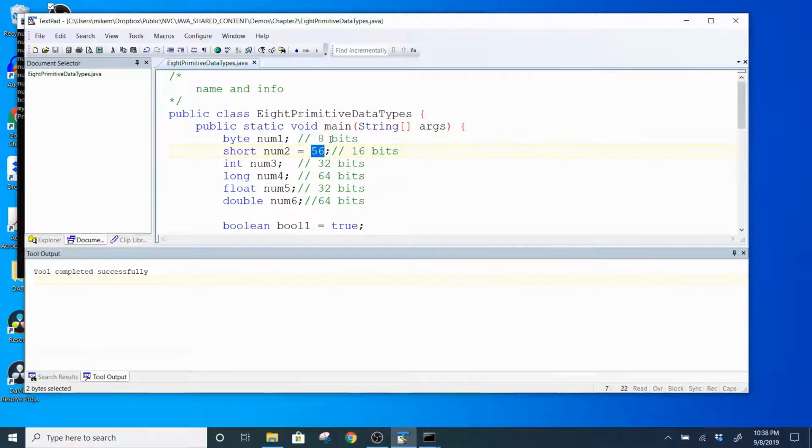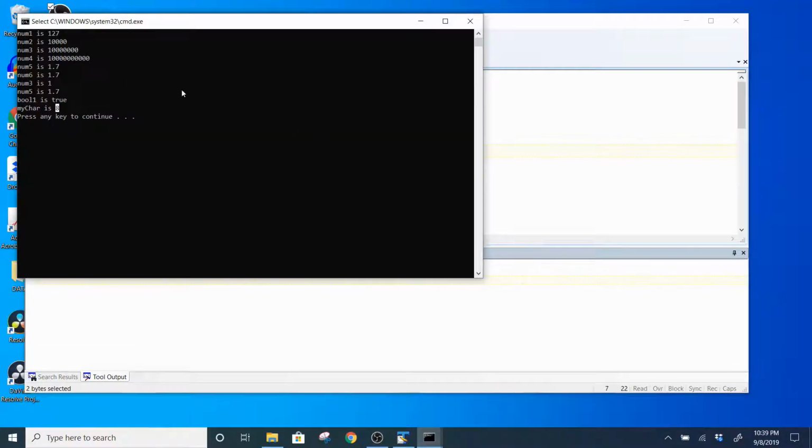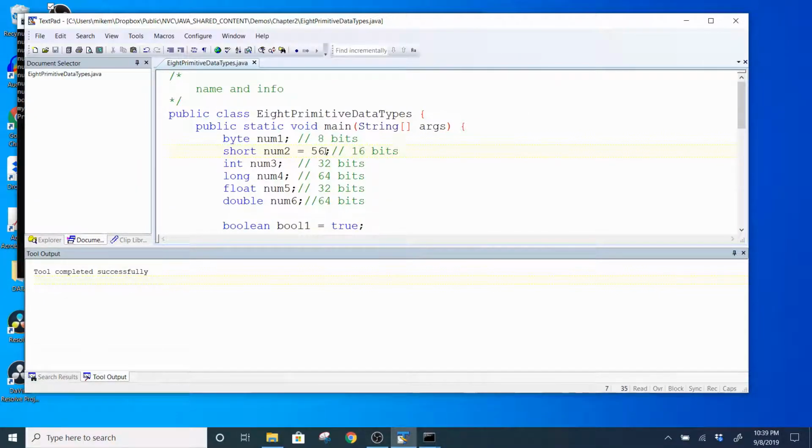My char had the value of 56 in the Unicode character set, meaning whatever value is at spot 56 is the value that it's printing out, and the value that it printed out was 8. So that means 8 is at spot 56. So we can make the assumption that 9 is going to be at spot 57.